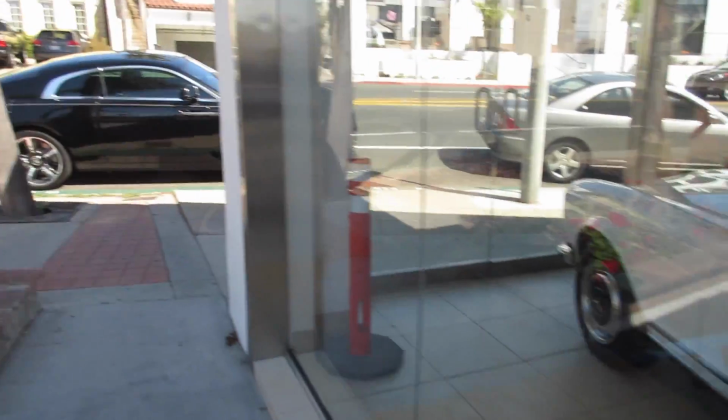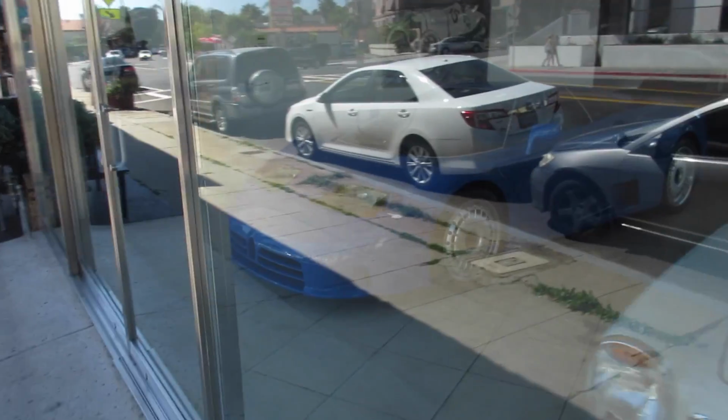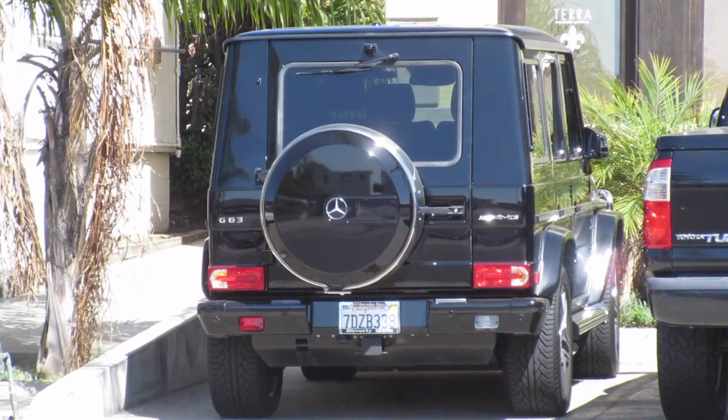We're gonna have to walk around front. But they got a Rolls Coupe, new Civic, old Civic. Yeah, this is what we saw last time. This is what Alex and I looked at. It's an old Bugatti. Is that the EB110 or whatever that is? Yeah, that's right.